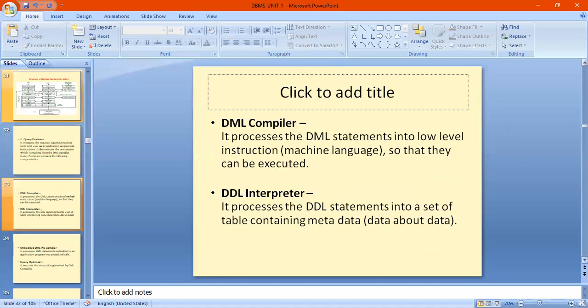It processes the DML statements into low-level instructions, that is machine language, so that they can execute. The interpreter translates DDL statements into a set of tables containing metadata. Metadata means data about data, or data within data.